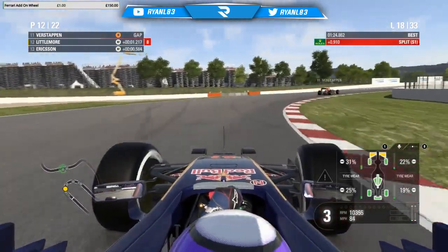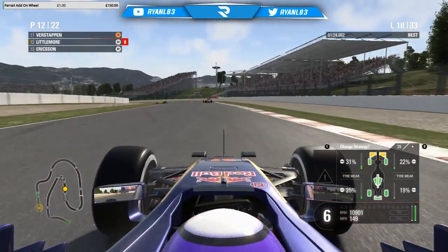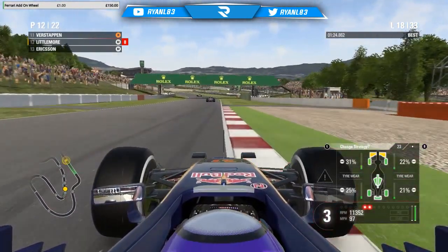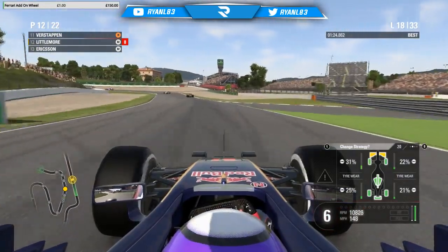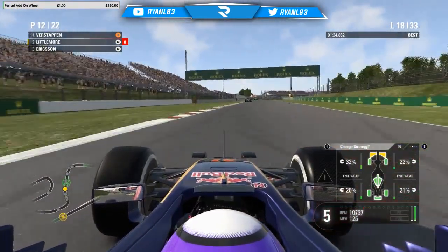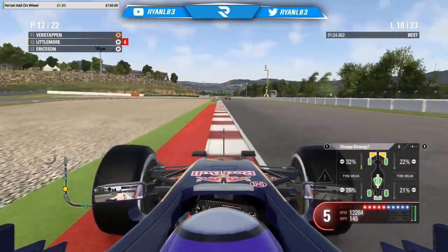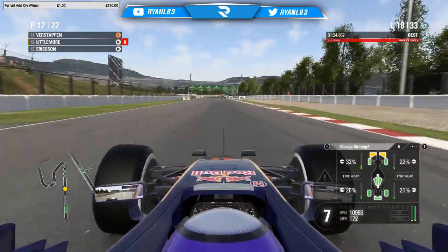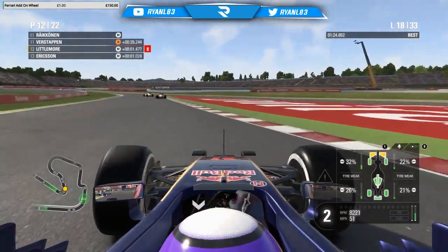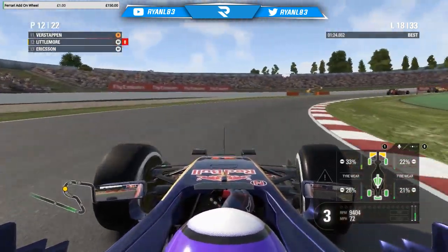We think there's a viable strategy change available to us. Would you like to keep to the current plan or try the new one? Jeff's trying to switch me on different strategies right now, but I just really can't be bothered to change it now. I'm doing fine anyway. This is alright, I guess. Okay, the gap behind is 1.0 seconds. I mean, if Raikkonen and all them not staying out, then what's stopping me staying out?